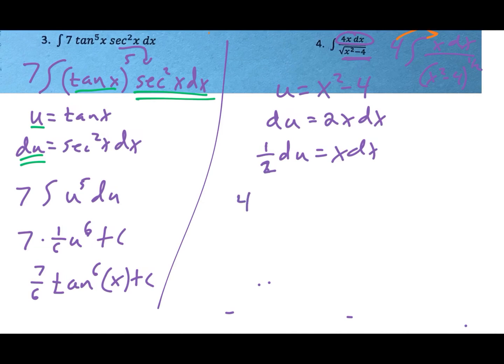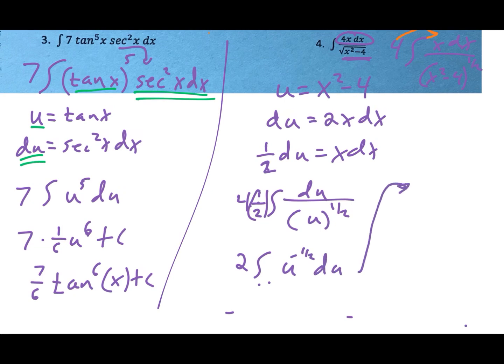I'd have 4 times the integral. The x dx is going to be a 1/2, so I'm going to put that 1/2 out front, and my x dx will then be a du, dividing by x squared minus 4 to the 1/2, so that's just going to be a u to the 1/2. And this should be pretty easy to integrate then. What's on the outside is going to be a 2 times the integral. If you want, you could write it as a negative 1/2 du. So that's going to turn into 2 times, okay, u, if I raise u to the negative 1/2 by 1, I get u to the 1/2, so that's going to be times 2 u to the 1/2 plus c, so I would have 4, and then u is x squared minus 4, that's raised to the 1/2 plus c.